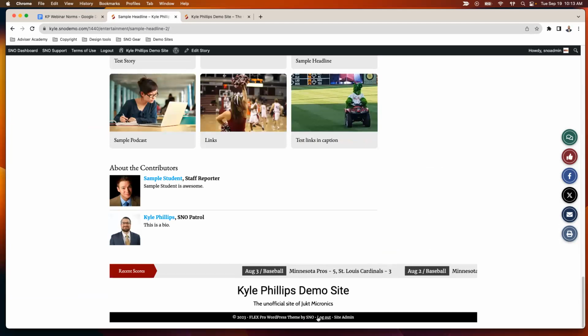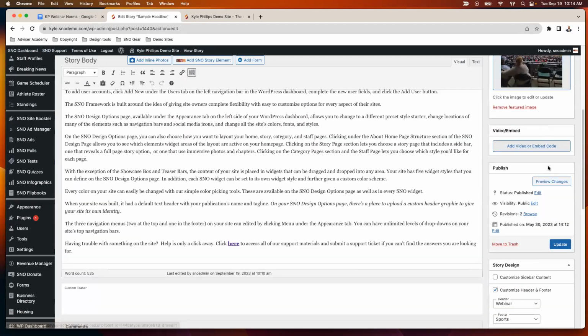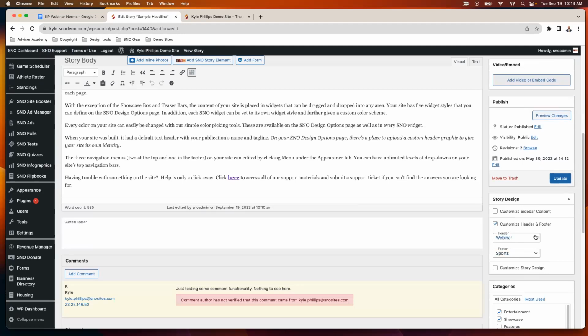And if I scroll all the way down, now I've got that second row of my header that lives down here. And that's applied to my story by, when I edit the story or when I create the story, selecting the custom header or footer I've created in the customize header and footer option there. So again, you can create up to 5 custom headers, 5 custom footers, and then apply those to whatever stories you would like to see them used. So we think this has some really great potential, and we're excited to see how you all use it. But that is how you can create and apply the custom headers and footers.